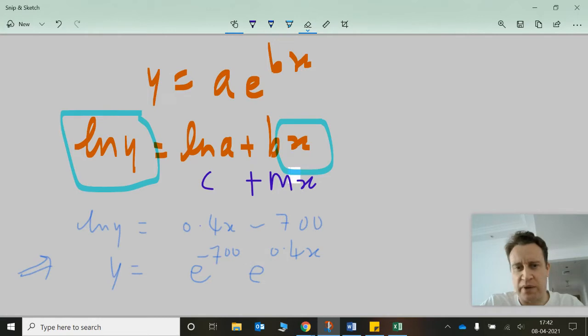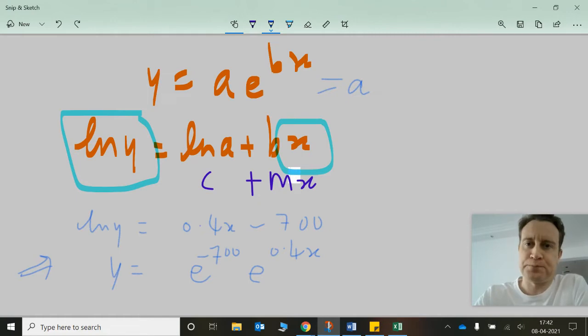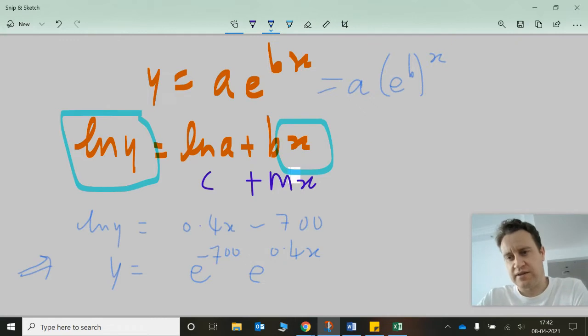Now I'm not seeing that multiplier value easily at the moment, but I can see, here we go, sorry. Right, I can see that roughly speaking, because I've got this as my formula here. Now, I can change this. I can use laws of indices here to say, instead of A e to the bx, I could say A times e to the b, all to the power of x. So that's changing it to a slightly different model. And this thing here is going to be our multiplier each year.